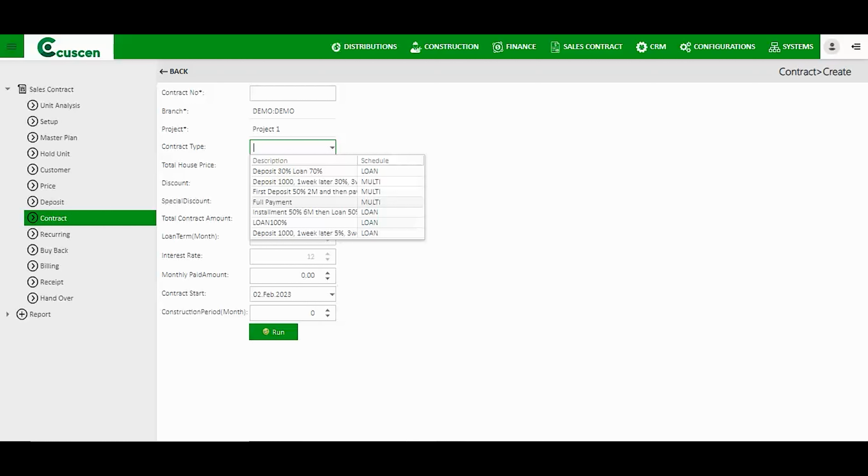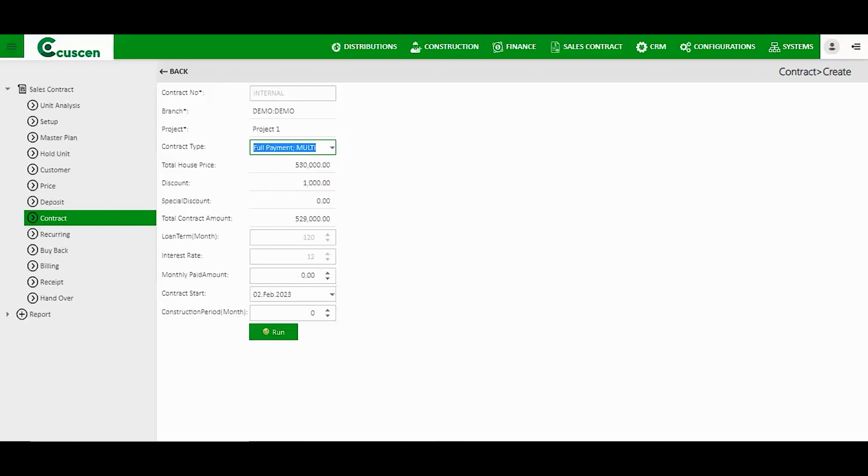If I click on full pay, it means there is only one line of payment, and here you will see the total price or the unit, the discount amount, and also the application contract amount too.